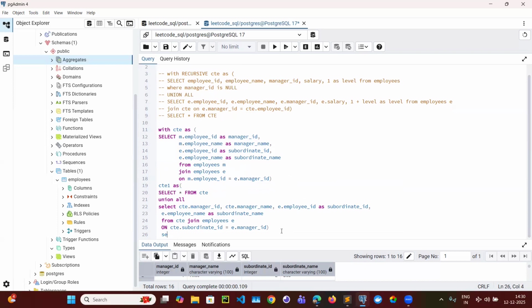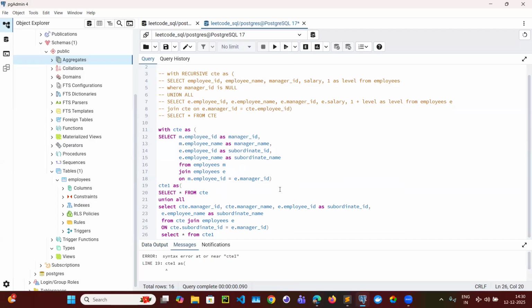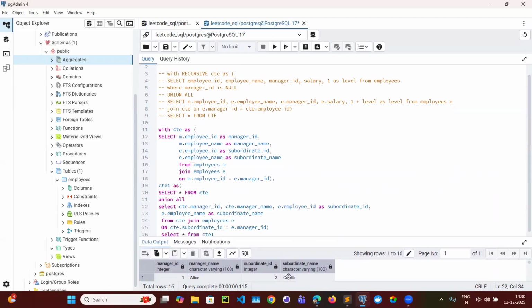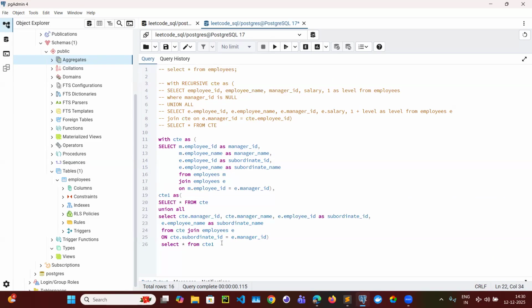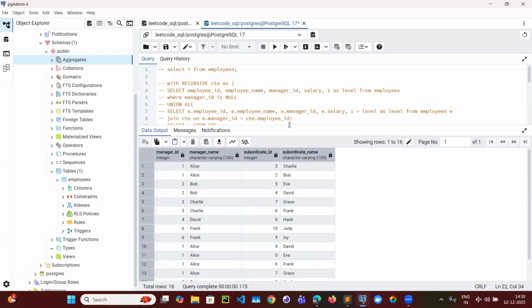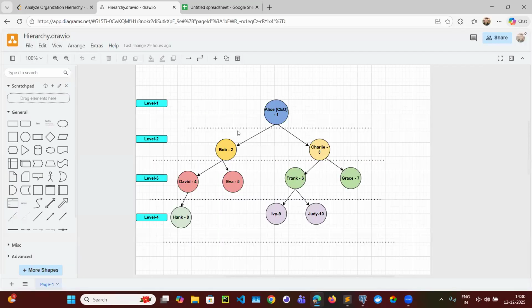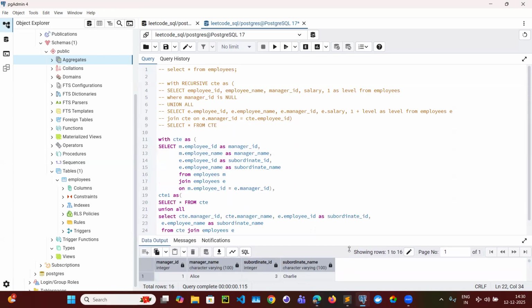Select star from city E1. Now I will join this city E1 back again with the employee table, and then again I will do the union operation.